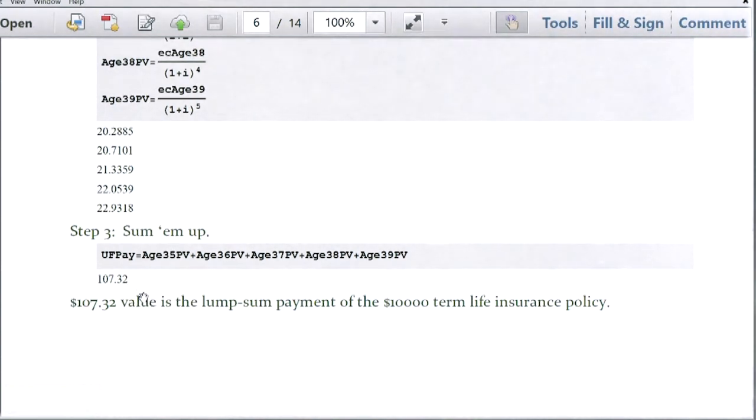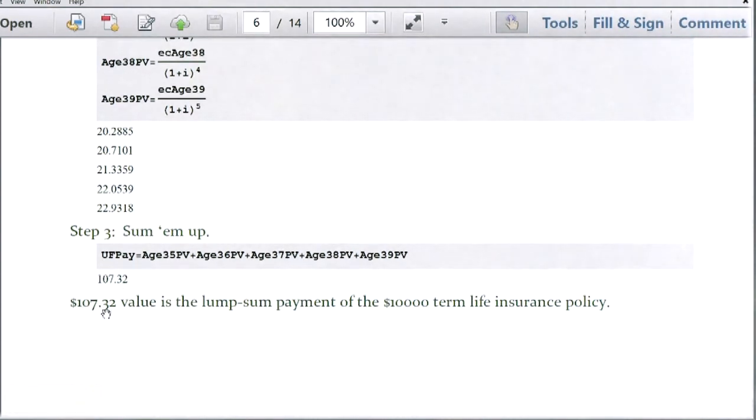Now, again, I want to make the point that this is a fairly modest amount, because the face value is just $10,000. If you were to scale this up to, let's say, a $1 million face value policy, which is what people typically do when they buy life insurance policies for larger dollar amounts, then all that would change is a scale issue. So $107.32 for a $1 million policy would become simply $10,732. You're going to multiply everything by 100 to go up from 10,000 to a million.